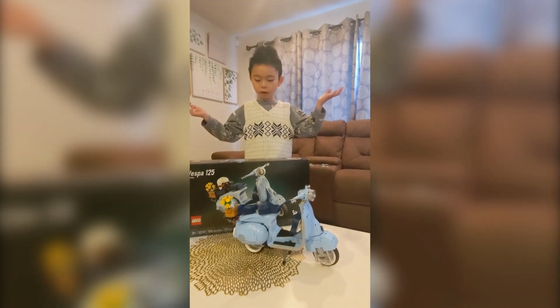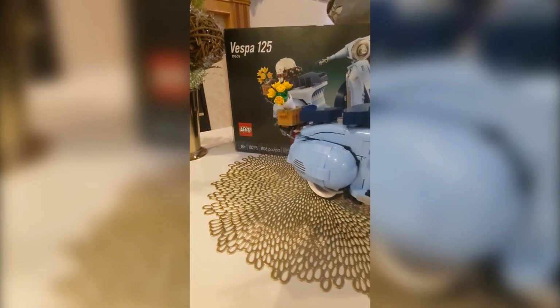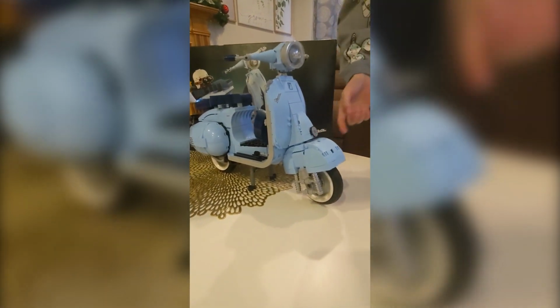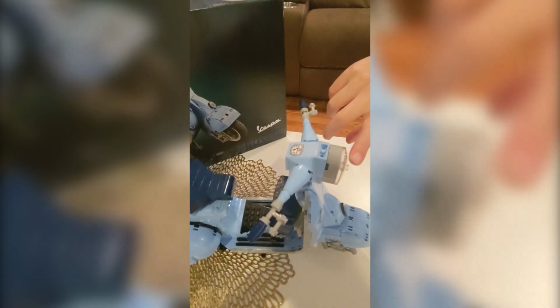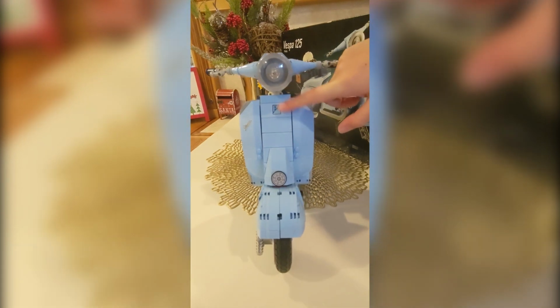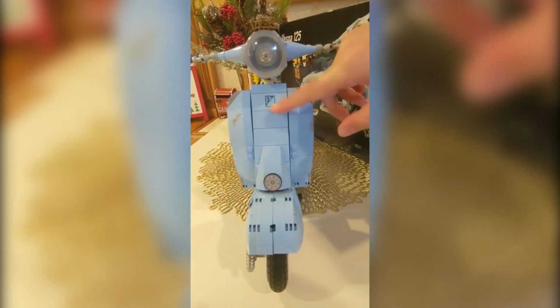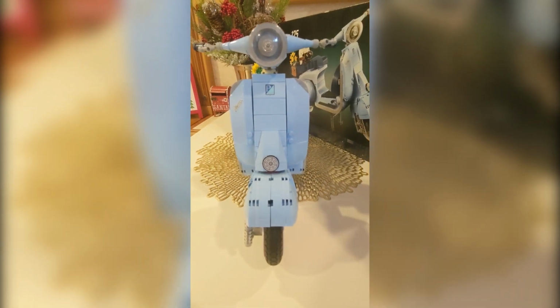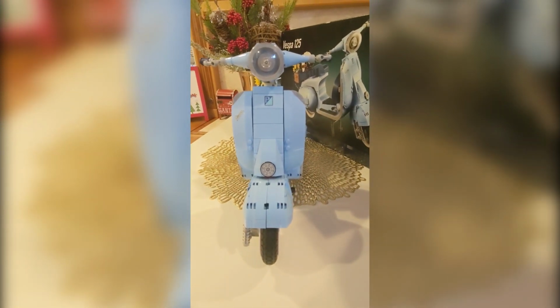LEGO Vespa 125 1960s model. This may be a spare tire. Here's our speed. And then we have the flashlight on the front. And this Piaggio logo kind of stands for a brand from an Italian motor manufacturer.